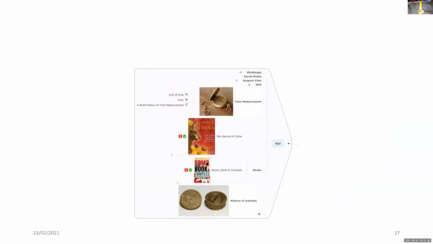Okay, so I hope you found that worthwhile. Here are some of the references that you might want to follow up. I find it quite fascinating to look at the invention of the clock, and the book that I'm recommending is The Genius of China, which covers the invention of the clock.